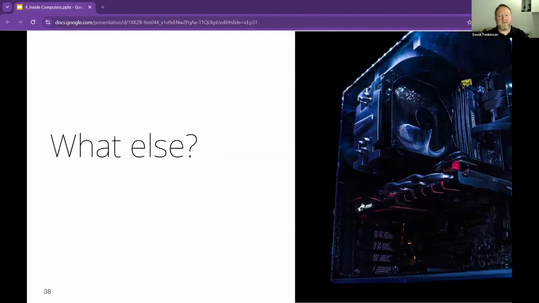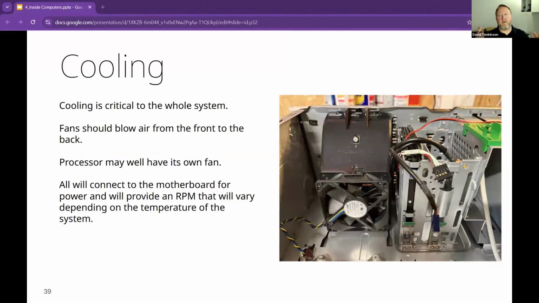What else is basically inside our computer system? What's inside the box? Cooling. Keeping the system cool is critical. If we do not keep it cool, things get hot, we start blowing things up. We need to have the relevant fans, and the fans tend to blow air from the front to the back. Why from the front to the back? Because everything in the front is going to be nice and clean. Where do we face the back of our computer to? Well, against a wall or under the desk or something. So we tend to pull air from the front and blow it out the back. And when we deal with servers, we'll talk about hot aisles and cold aisles.